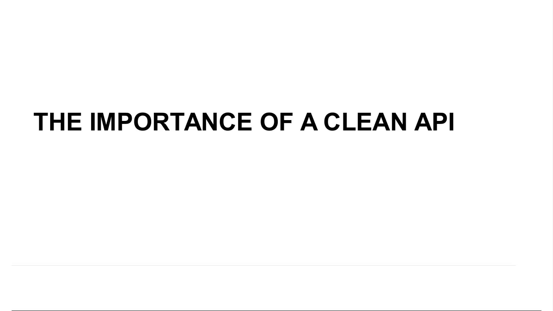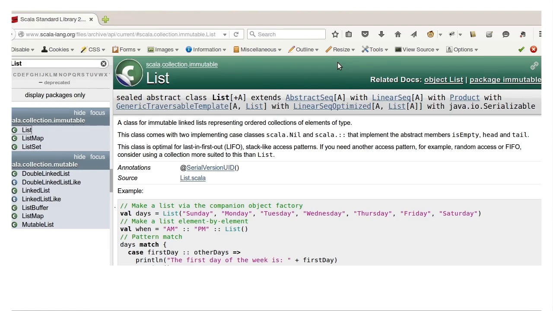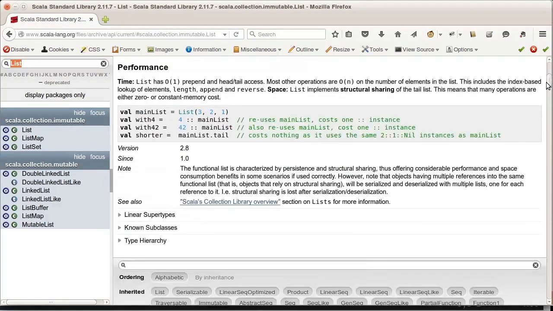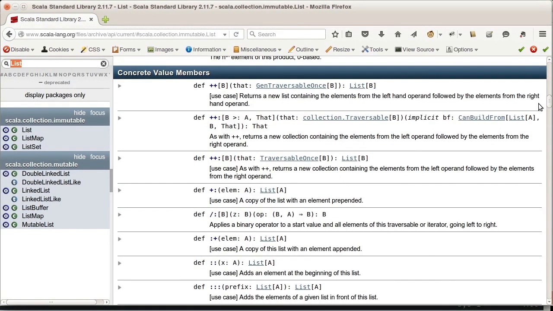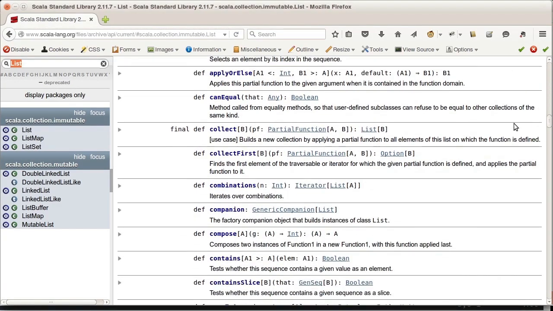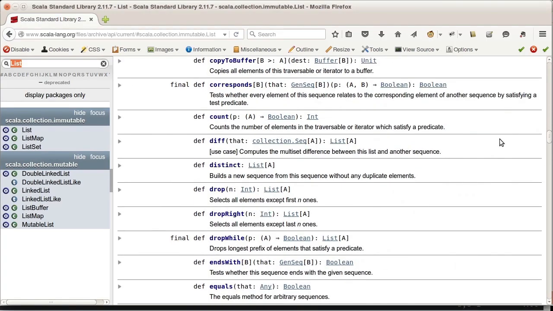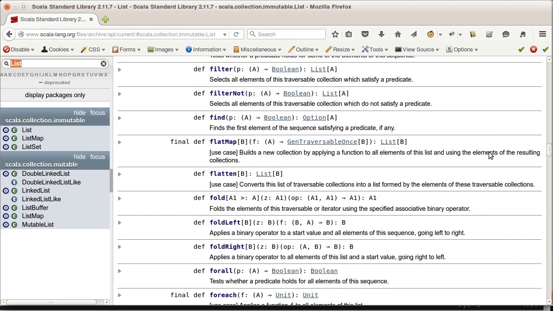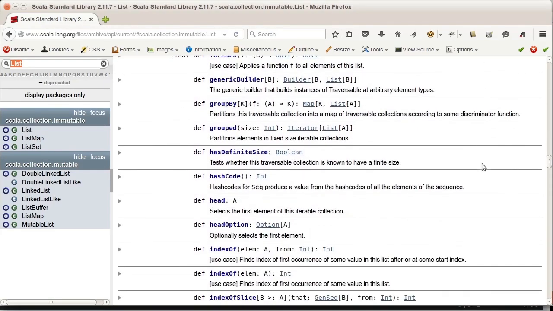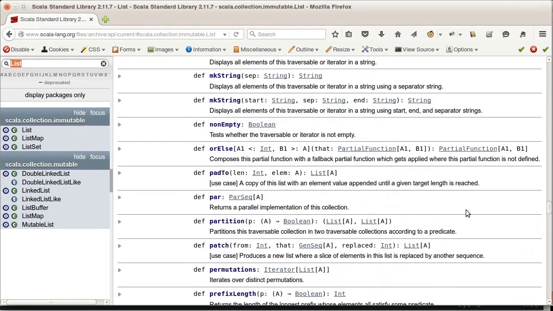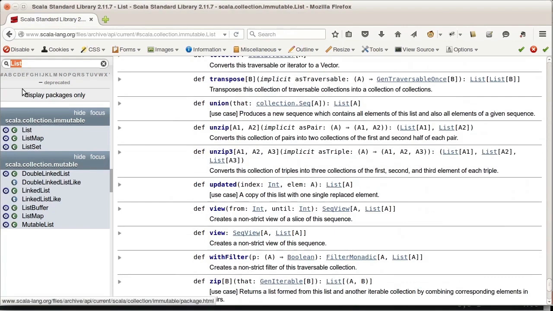Let's take a look at the Scala API. Let me show you what I mean. Here's the Scala API. This is List, and it gives some examples, which is great. But take a look at some of these methods, and we'll be using some of these. There's ++ in here, but let's use some words here. There's apply, there's collect, there's contains, there's count, there's drop, dropWhile, there's exists, filter, filterNot, flatMap, flatten, foldRight. You see all these methods, and they all mean something. And once I know either all of them or most of them, I can take the knowledge that I've acquired for List, and I can apply it to something like a Set.